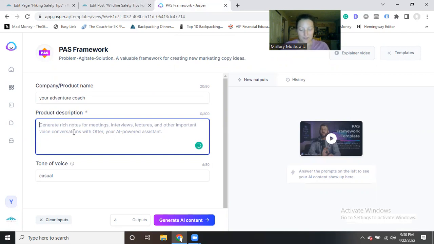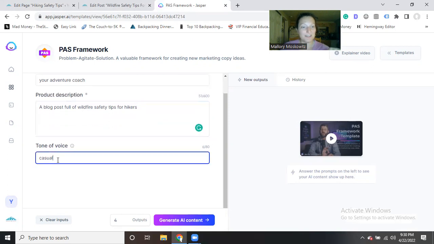So in my product description, I'm just going to put in a blog post full of wildfire safety tips for hikers. I mean, that's my product, right? Even though I'm not technically selling anything, it's just a blog post full of information. And then for tone of voice, I'm going to keep it casual. Sometimes I do friendly.